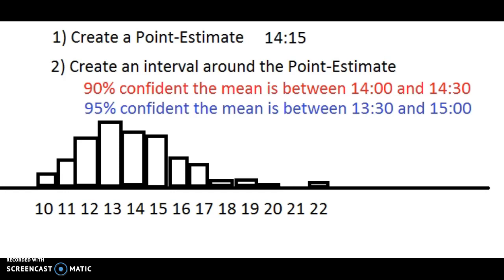Or someone might say, on an average week, I go to the gym 3 to 4 times. That's not an average, that's what they do on a typical week. So really make sure you're calculating an average here for your point estimate rather than just thinking about typical values. And the other thing, really make sure you're starting off with step one here of creating a point estimate for an average and then building an interval around that.